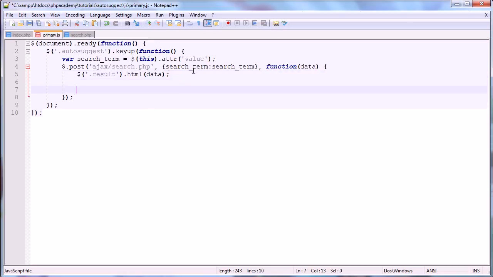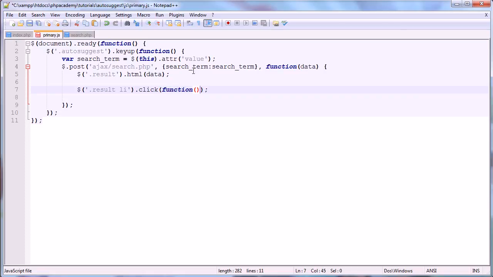Well, inside of here, we want to create an event handler for each LI. Now, when we click that, we want to grab that value and we want to place that into the field, okay? So this is slightly trickier, but bear with me and hopefully you'll understand. So result LI dot click.